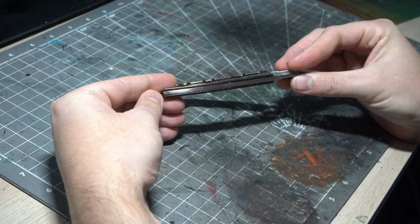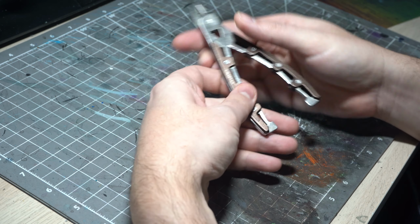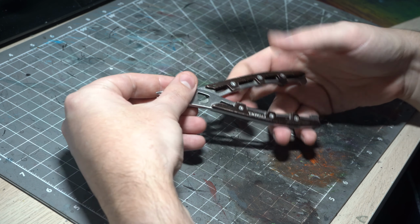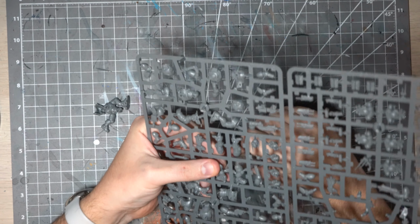I generally find they are quite comfortable, although when doing a lot of conversion work or trying to work on anything particularly hard, as mentioned, like a pewter mini, as the fact they have no soft coating around the outside of the grips, they can dig into your hand a little bit and aren't the most comfortable when doing jobs like that.